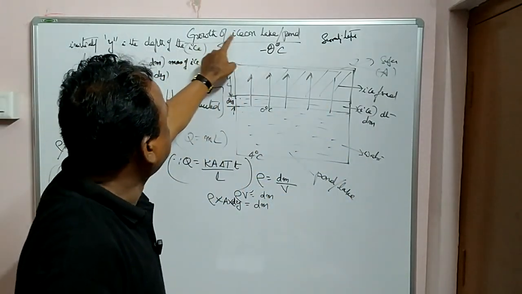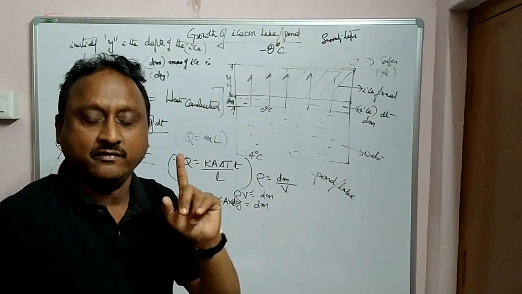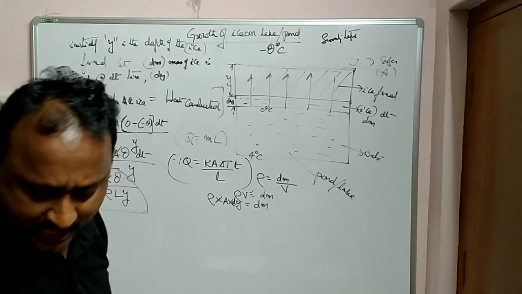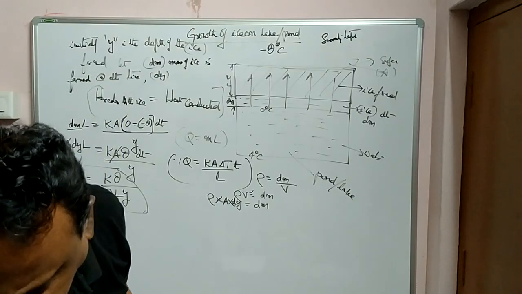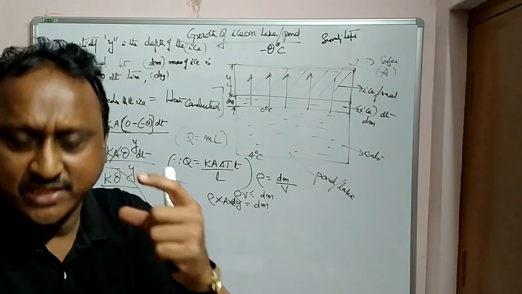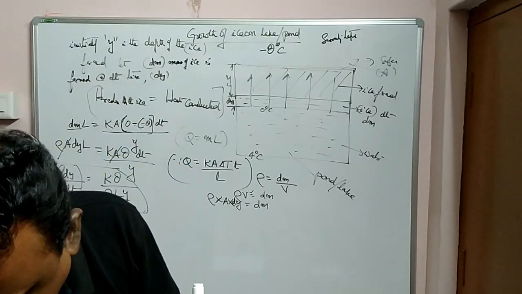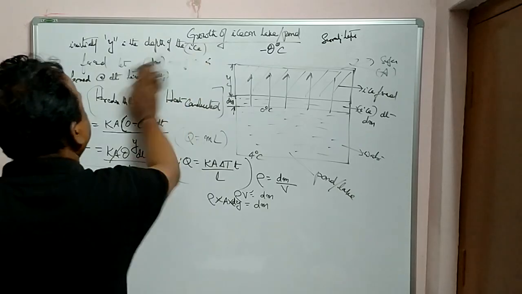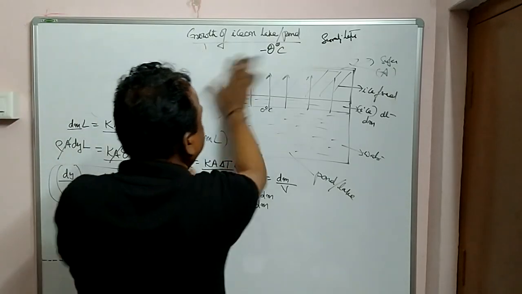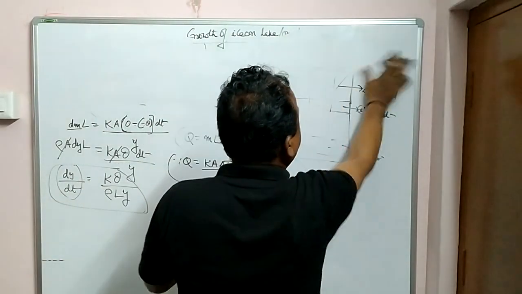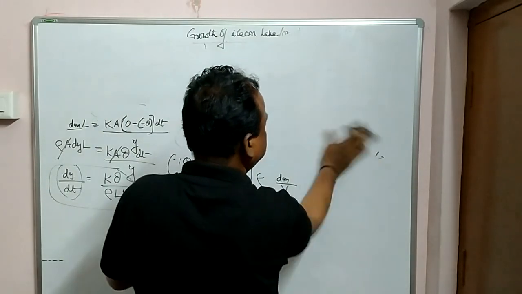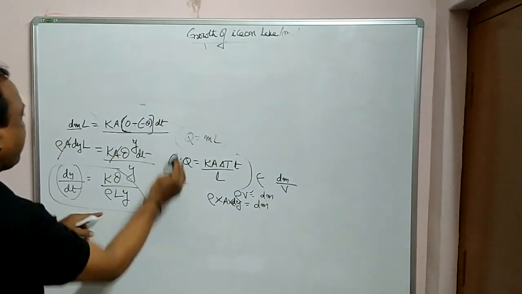This is the growth of ice on a lake or pond. Very important derivation, please note it down. K theta by rho L y. Okay? y is how much ice is formed, that is the length of the ice, and all remaining parameters I told you. Sometimes in advanced level examinations like JEE, he may be asking in a different form also. This derivation is okay for you?